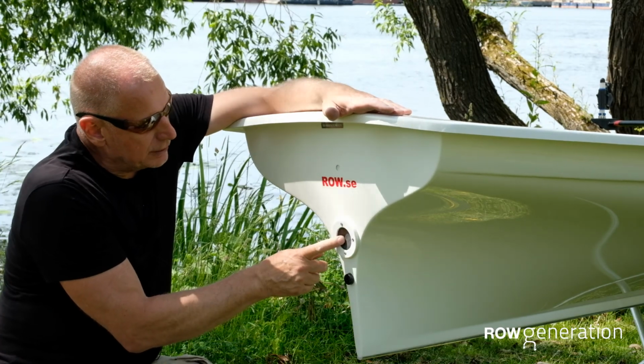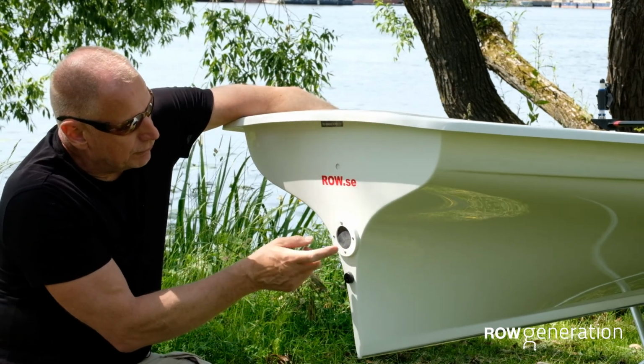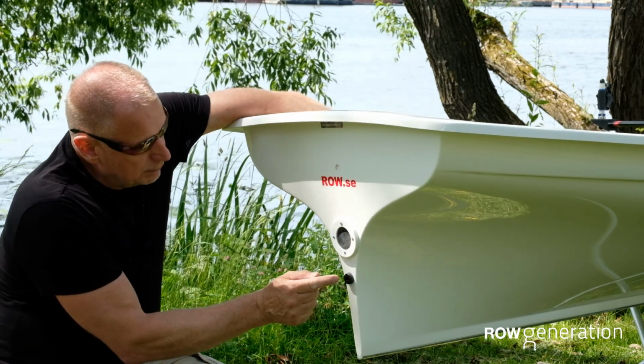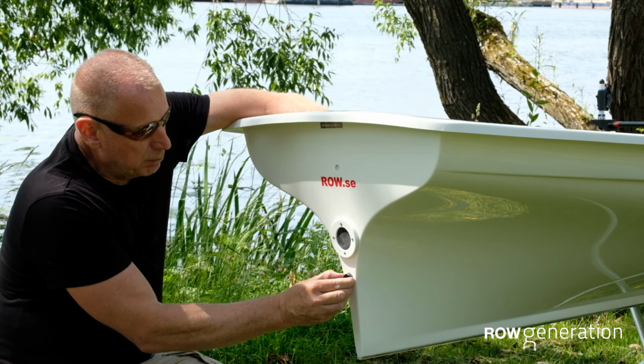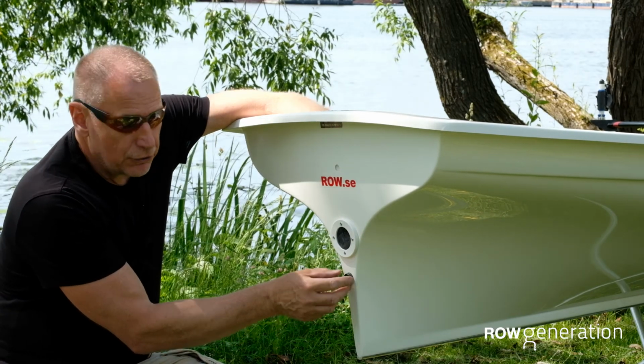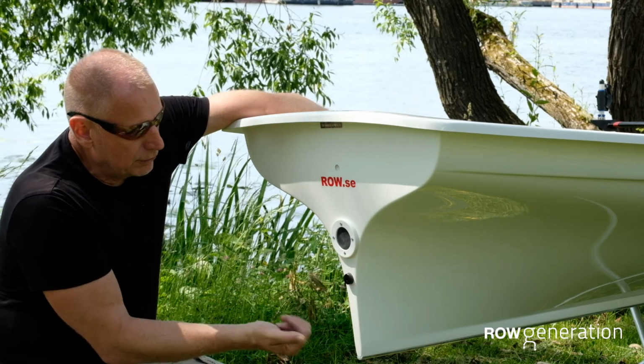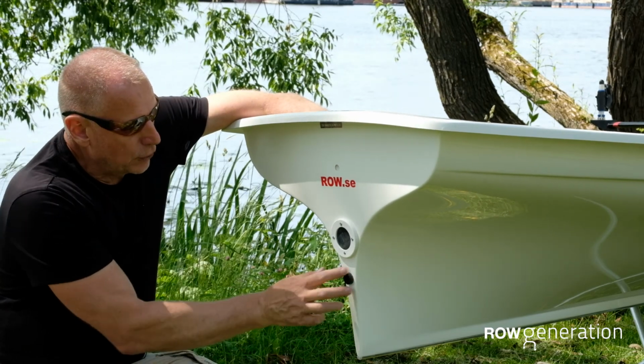This is a self-bailer. It's a one-way valve that actually empties the boat when you've got a lot of water in a footwell. And the last item here is the bung, the drain for draining the boat. When a boat is lying on a dock, you would like the rainwater to run out, all of it. Then you open that.